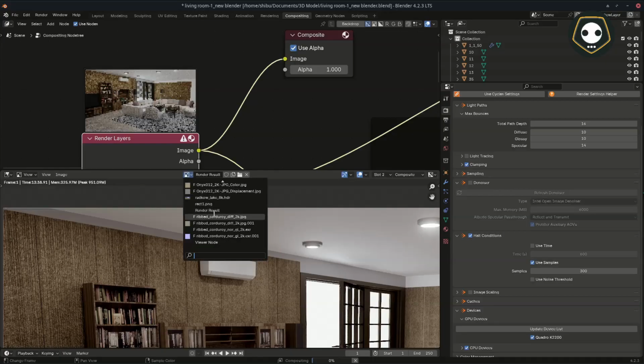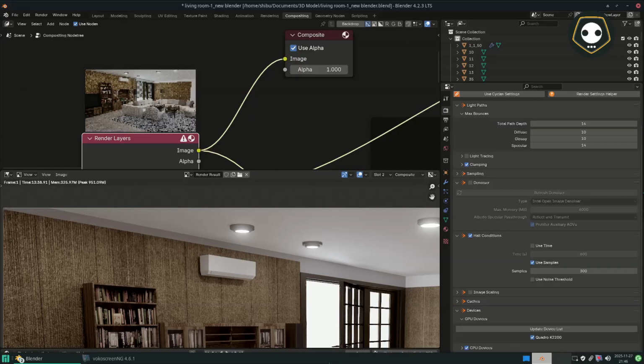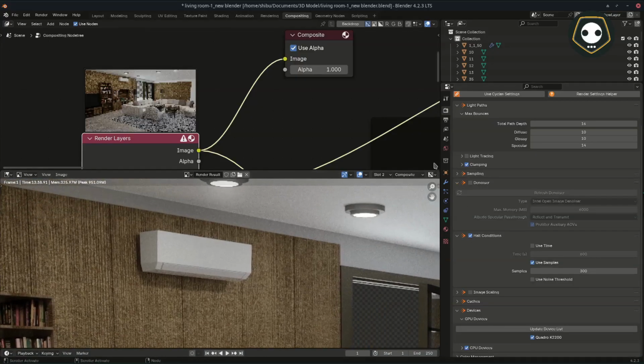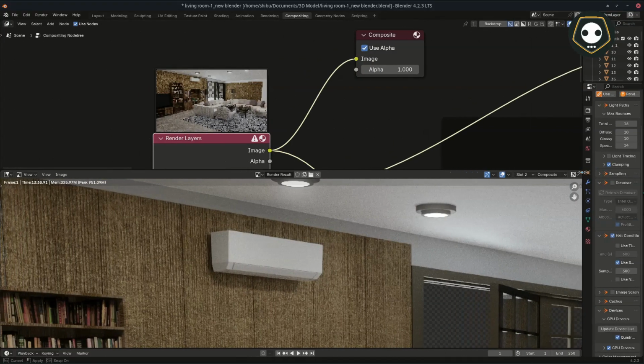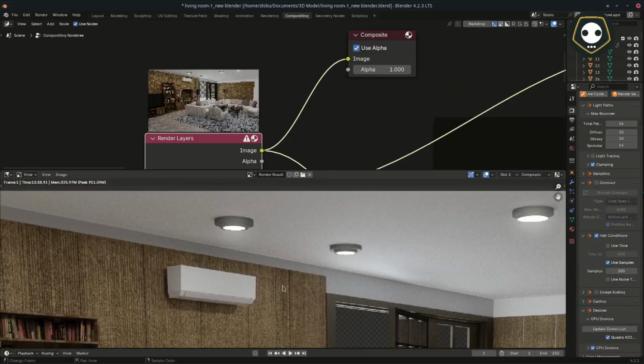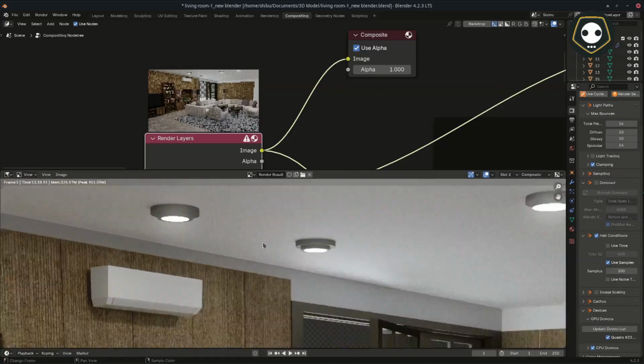Just hold on. You can see the render is already done. From compositing you can see at 300 samples there is lots of noise here.